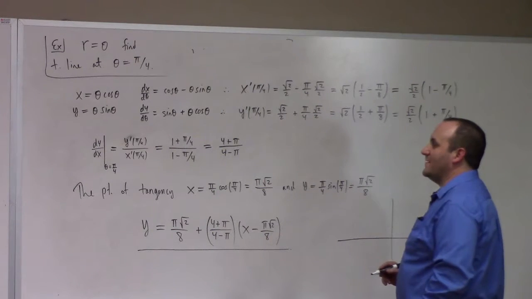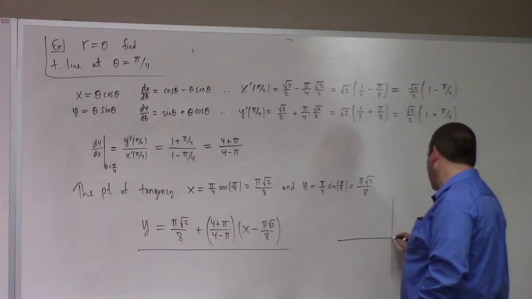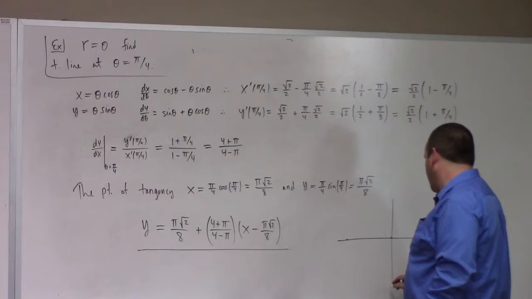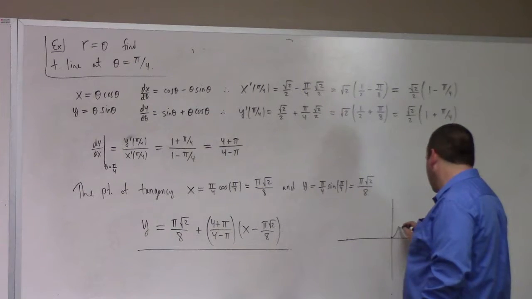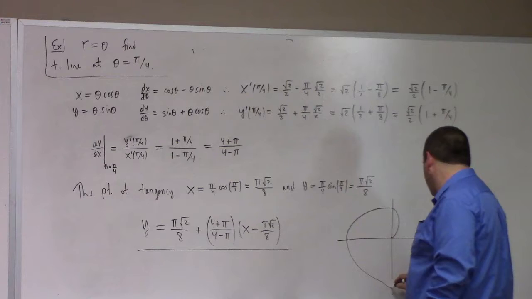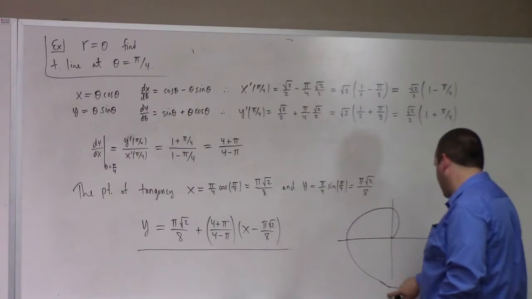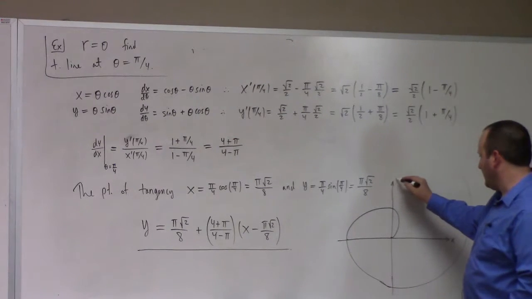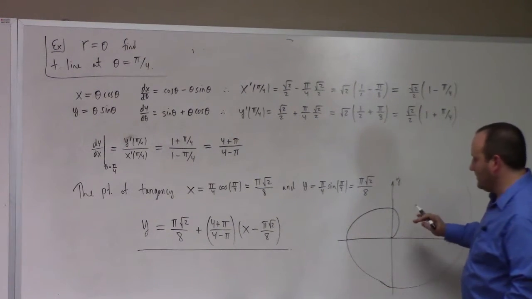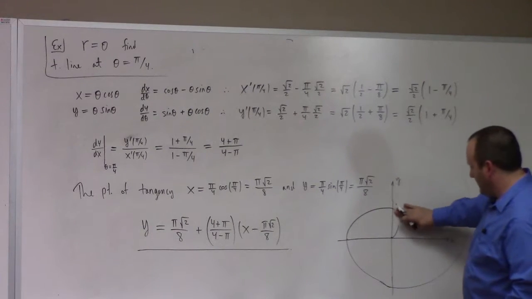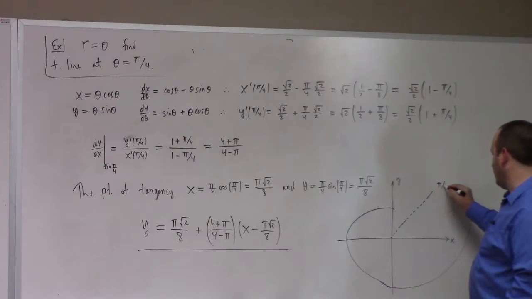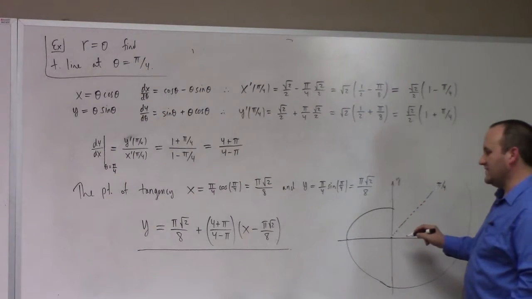What does this curve look like, by the way? R equals theta. It starts out at 0, right? When theta is equal to pi over 2, it's here. Theta equals pi, it's over here. 3 pi, it's down here. So it's this deal, right? It's a spiral. And I think we just, well, my picture's not quite right, but let's see here. At pi over 4, this is pi over 4, right?